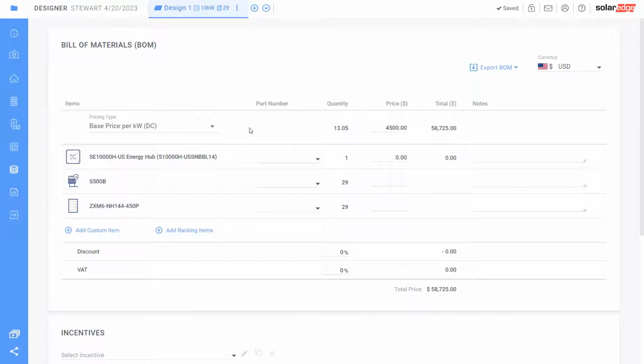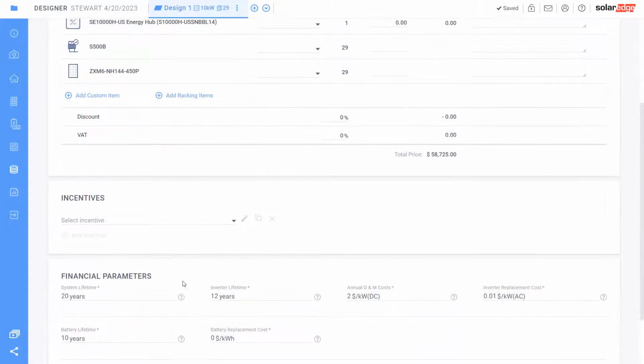We're going to set a base price for the system to be installed. So if we were installing a PV only system, I think in California today, these days, it's going for about $4.50 a watt. So we set our base price at $4.50 a watt. We set the cost of all of this stuff in the bill of materials as 0. And as we add a battery, I'll show you why we're going to keep this stuff as 0. And then when we add a battery, we can add a price on the battery just so we can see what the increased cost of the battery is. So $4.50 a watt.